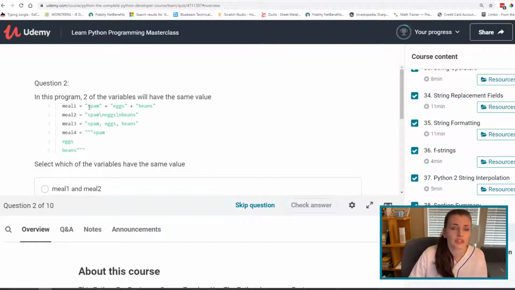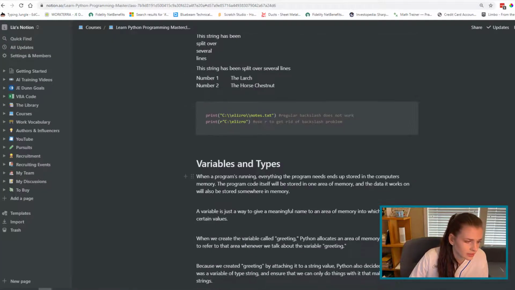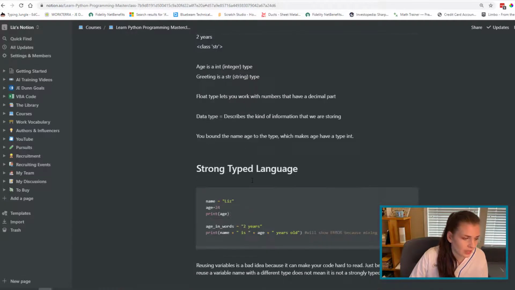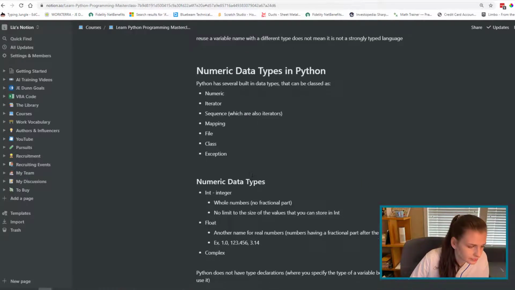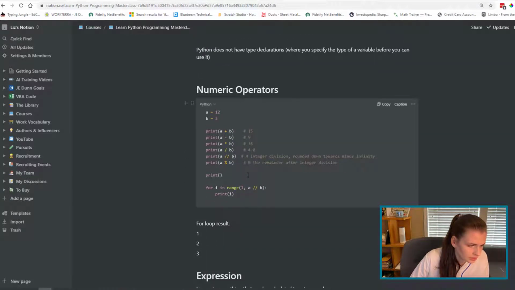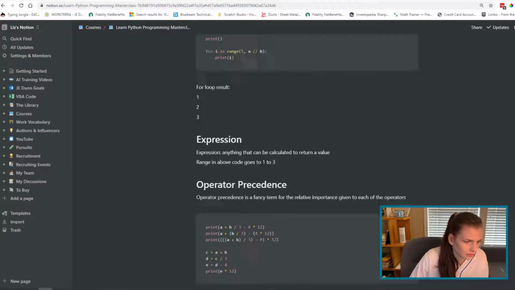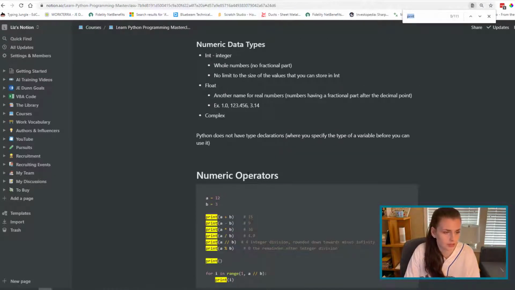And then we have spam, eggs, beans, so it's like a plus. Okay, and then we have spam, \n, which I think are the escape characters. I would need to go in here and see. There was some backslashing, I'm starting to remember. No, these were operators. I thought maybe search escape.